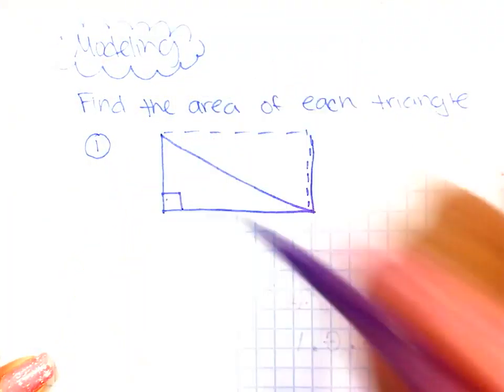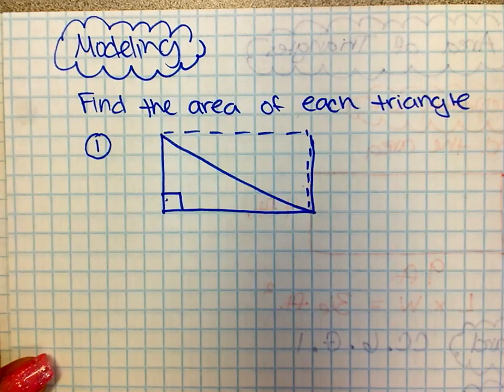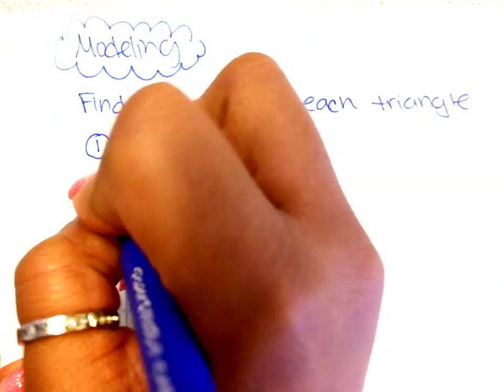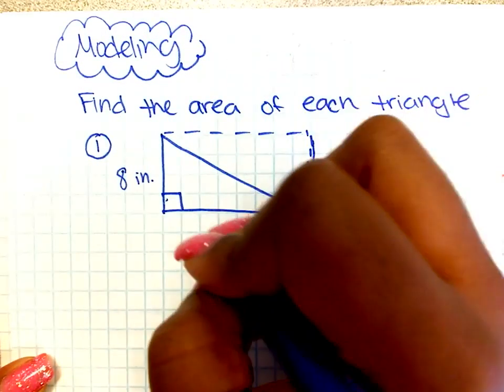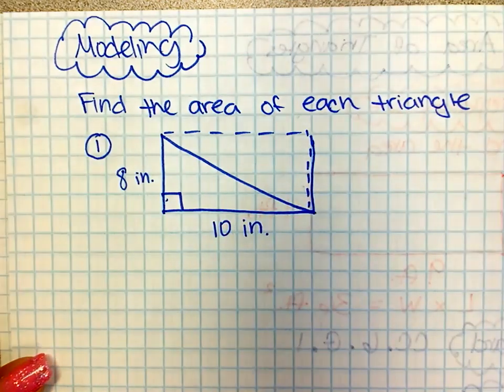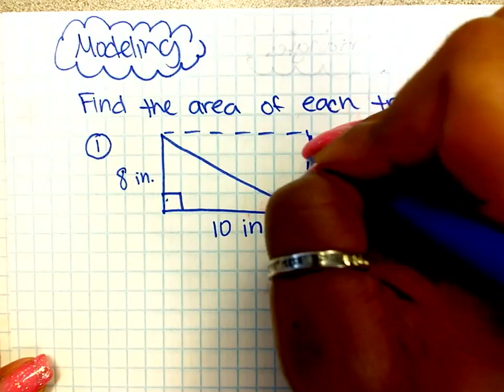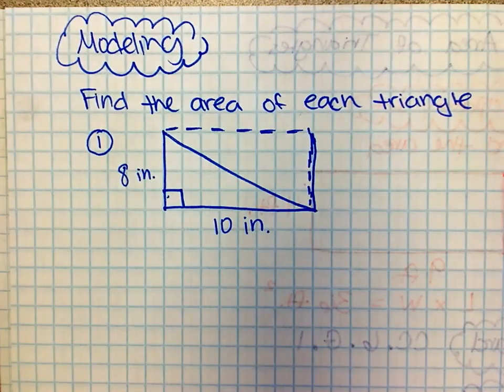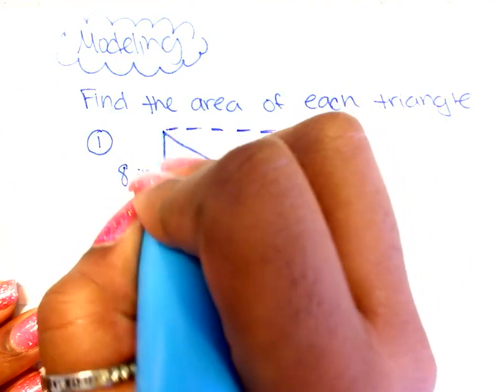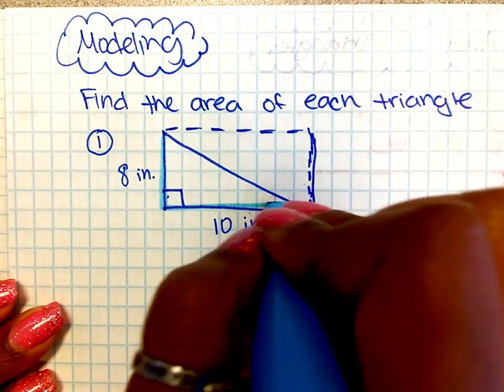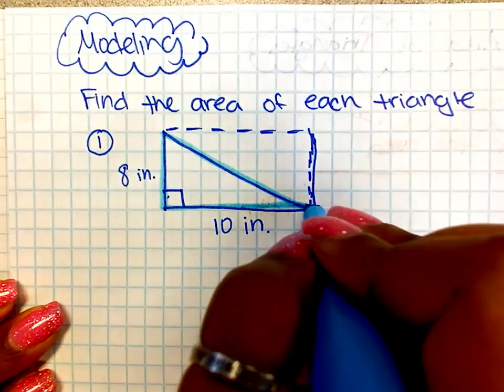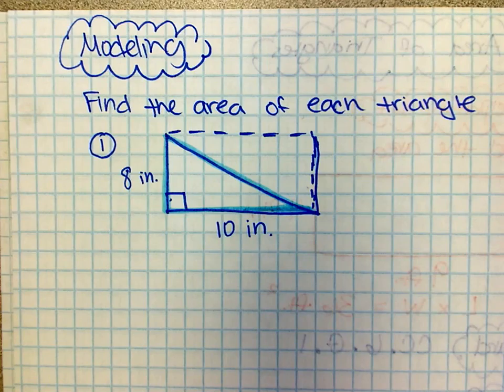Is it a 6 by 6? It's a right angle. Right here is 8 inches. And down here is 10 inches. Go ahead and draw that. Your dotted lines are on the left side, or the right side, and the top. So the triangle of this parallelogram, when they cut it in half, is this area right here. Go ahead and highlight the triangle.